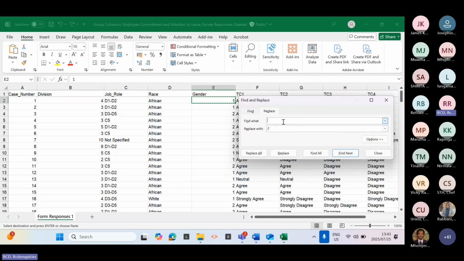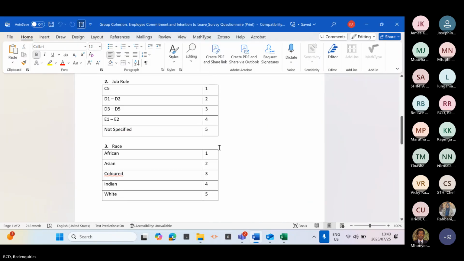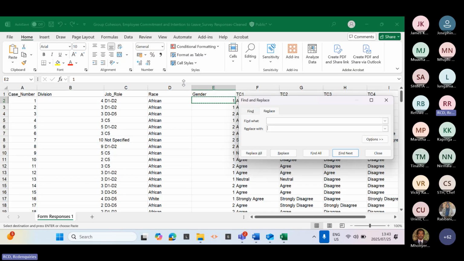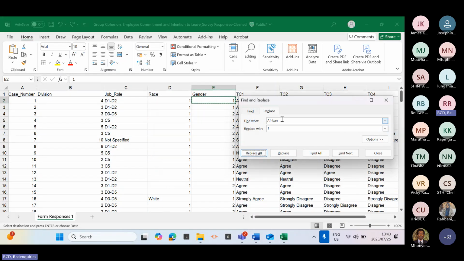Then now on race, African is a 1. Replace with the 1. 170 replacements.